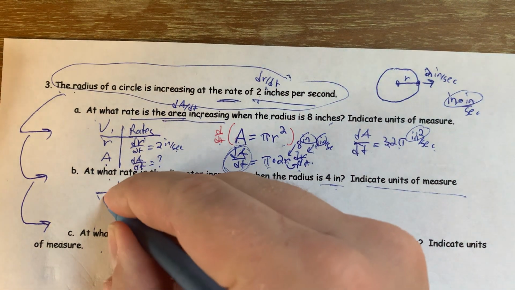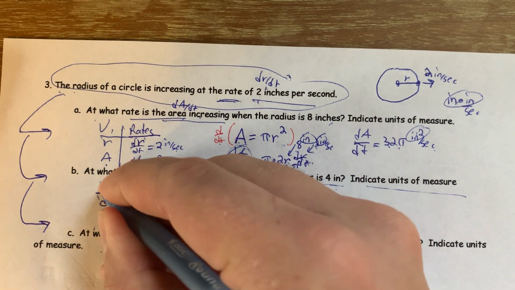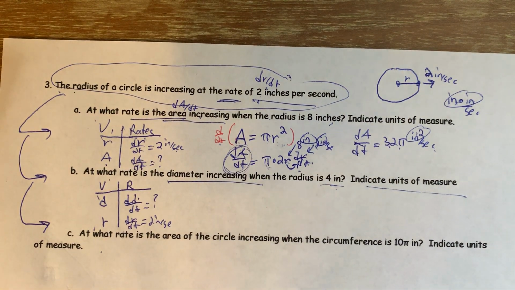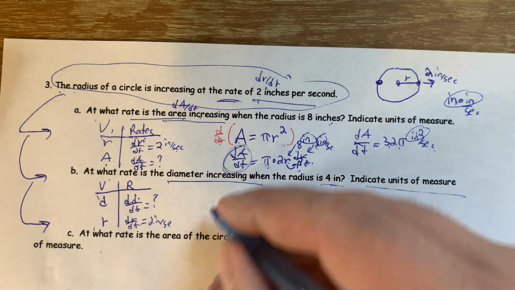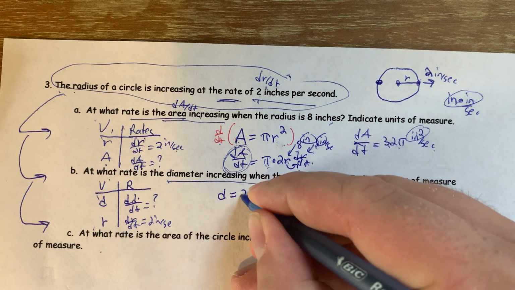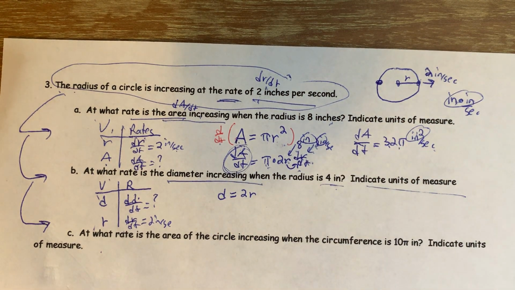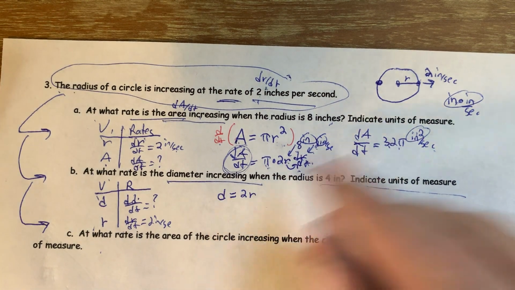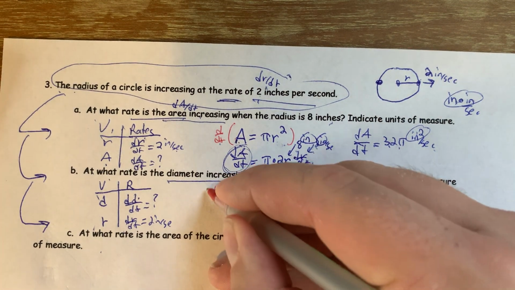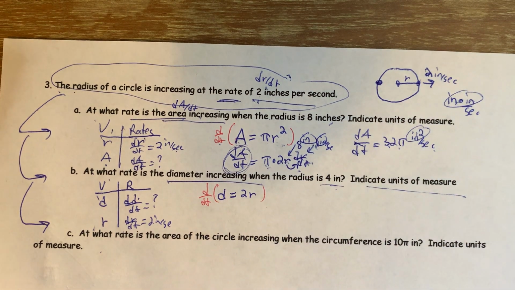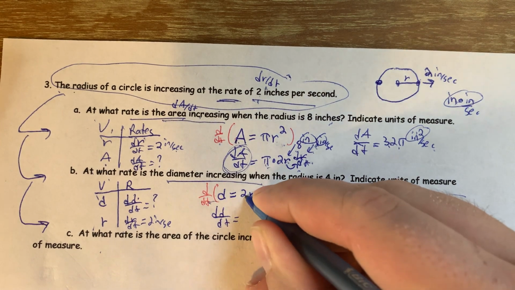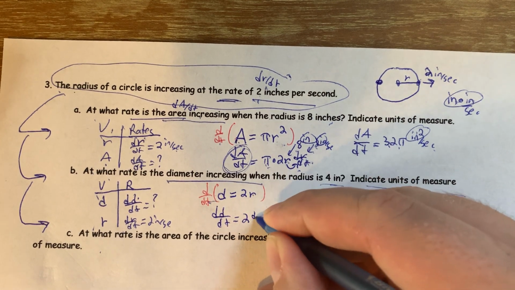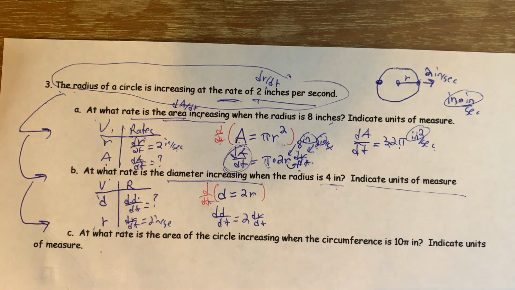And so we need a relationship between the diameter and the radius. So this is variables and rates. So what is the relationship between the diameter and the radius? Well, the diameter is the distance from one end to the other, and we should know from geometry that the diameter is 2 times the radius. Okay, so when we do d dt, the derivative with respect to time, the derivative of the diameter is dD dt. Here's a constant multiplier. The derivative of r is dr dt. So dD dt is 2 dr dt.